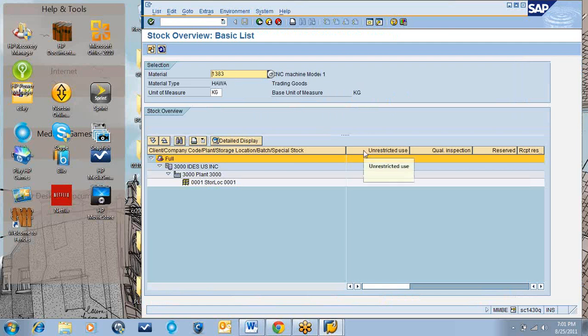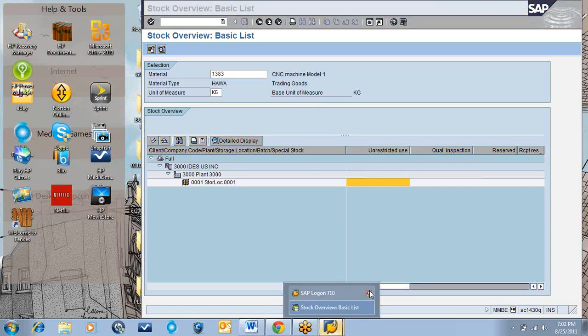Okay, we do not have stock, so we need to purchase this stock before we even think of selling it. So I'm going to go to the other screen. I'm going to open one more session.